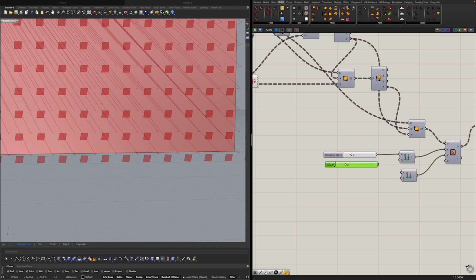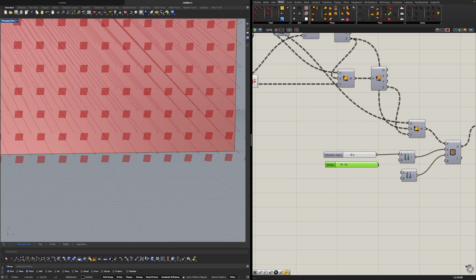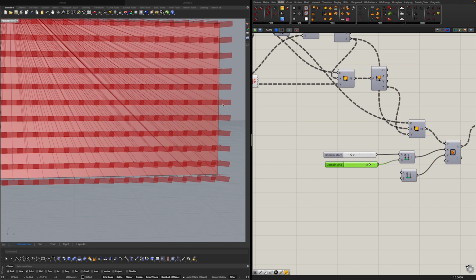I want this to be native. Okay. Native 2 and 2. If I do that, you can see that in the x direction, the plane is centered. I'm going to do the same for y as well.